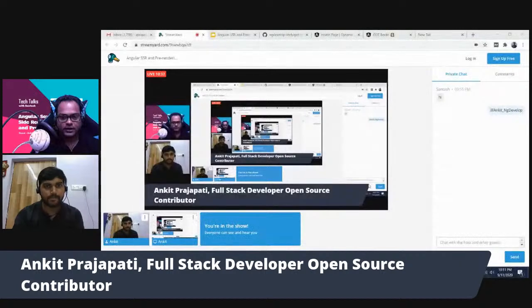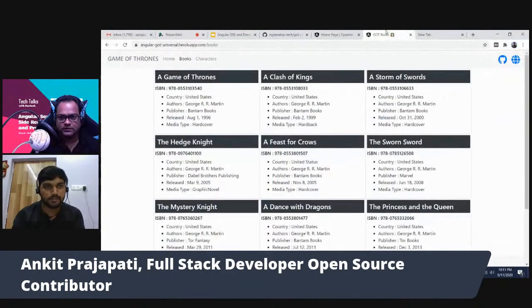Okay, cool. And what are the advantages? Of course, I can just go ahead and suggest to my client, let's go ahead and use SSR. But what are the advantages? Can I share my screen? I'll show you a live demo of server-side rendering and client-side rendering. Yeah, sure. Click on share screen. Okay, just let me know if it is visible. I think you are sharing the wrong screen. Now I can see it.